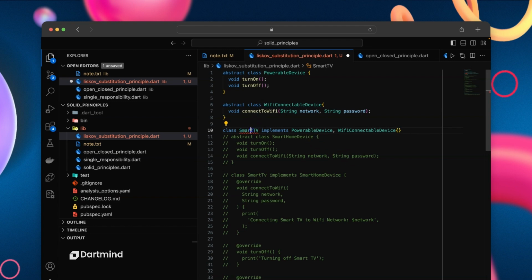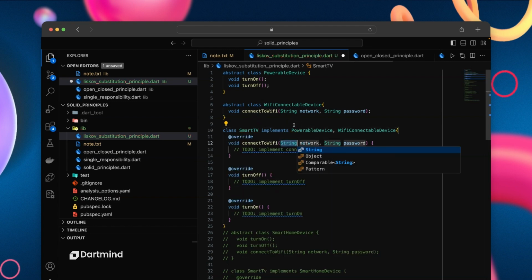Okay, so I buy this idea to an extent, right? And that is because it works. But there is something we might be missing from this implementation, right? So this works, this is fine. You can implement multiple interfaces and just add them.